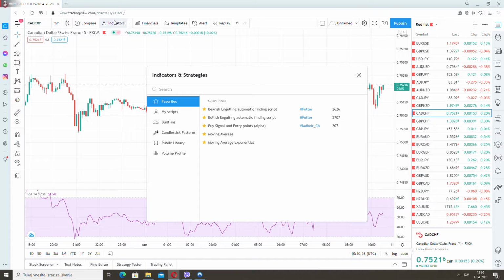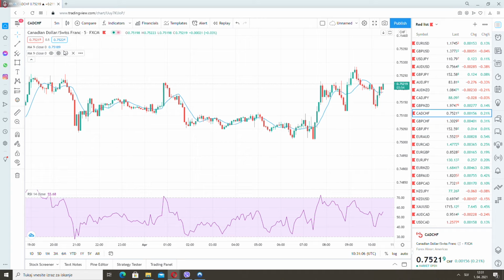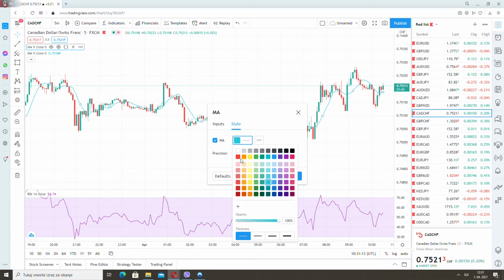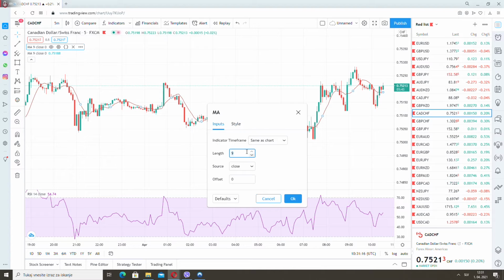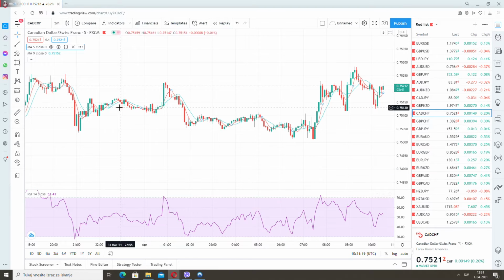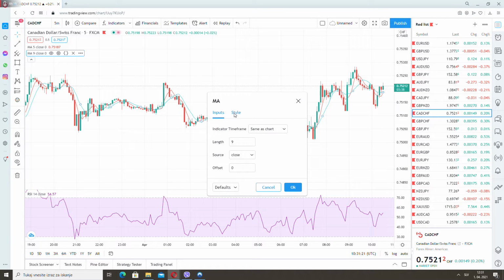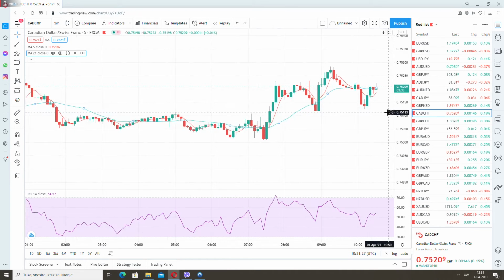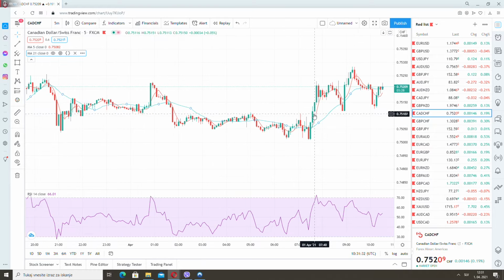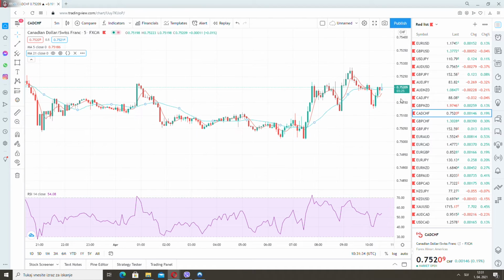What we need for this strategy is a moving average, not exponential, but just a normal moving average, two of them actually. So you're gonna add it 2 times, and oh sorry, I just deleted one. We're gonna make this one red, and we're gonna put the length to 5. So we're gonna need a 5 and a 21 moving average. We're gonna leave the color here and we're gonna put this to 21. You're basically going to trade based on the moving averages, but you're going to need to define one thing before you do that.